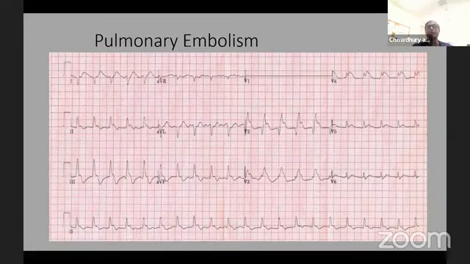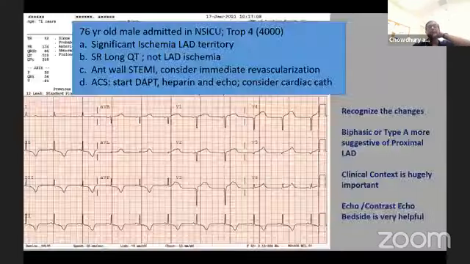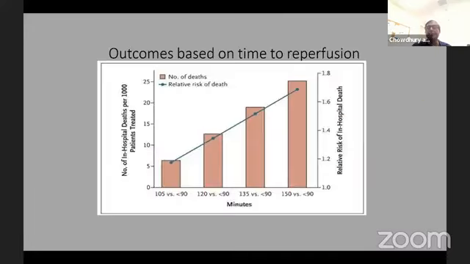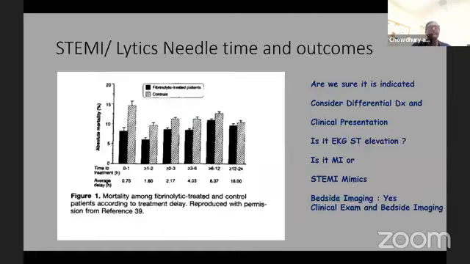Pulmonary embolism we talked about. And then, okay, let me go through. I show you another important thing, the door to balloon we talked about. So we really need to have a system in Dhaka city where we can institute primary PCI early. I know many of you are doing it, but we need to have a mechanism. We can even charge the patient more money because it needs extra pay, but it is important to deliver.